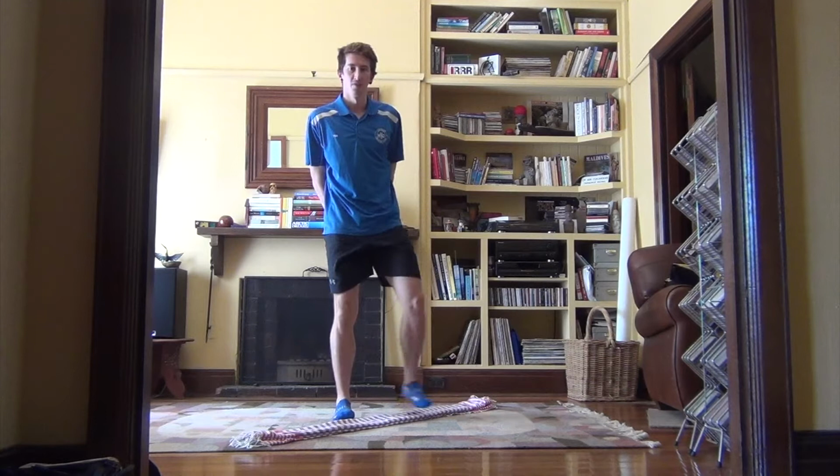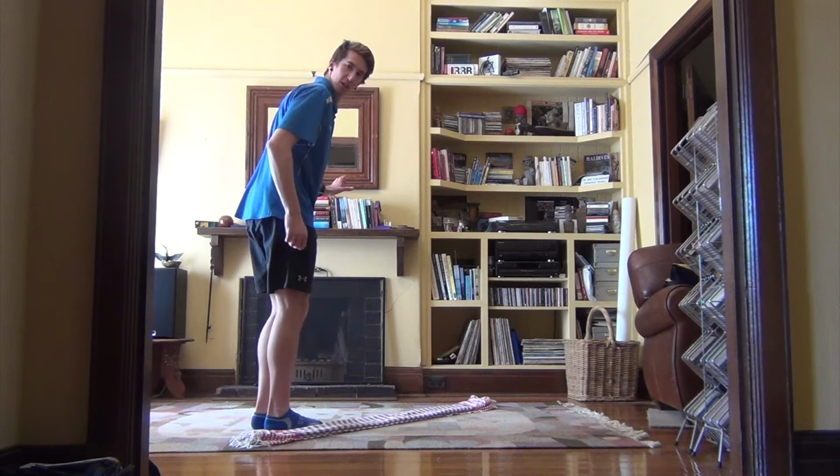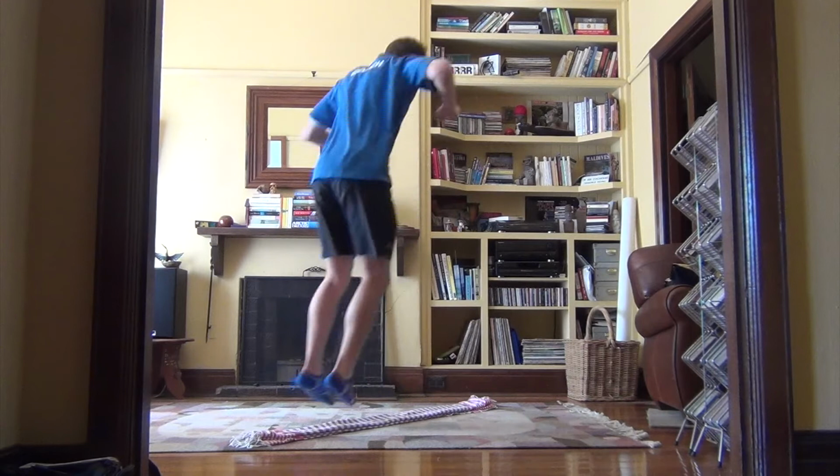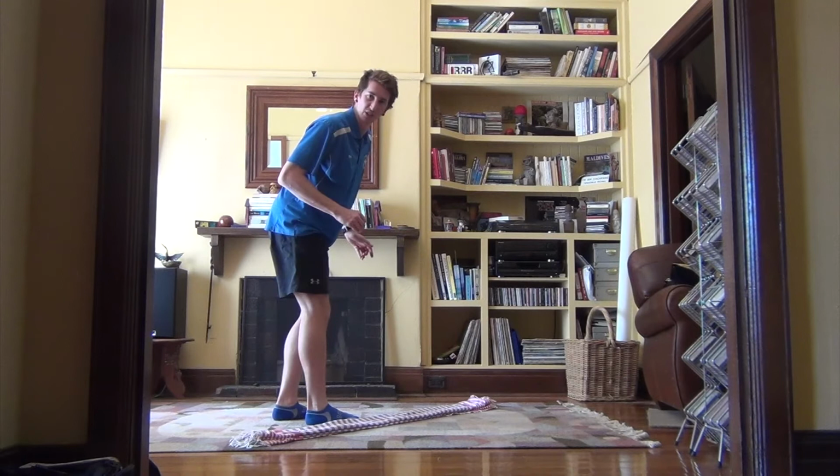So for our warm-up, we're going to practice some things with our beam. First thing we're going to do, I'm going to stand on one side and we're going to practice jumping from our left side to our right side. So jump to the right and to the left and to the right and to the left. And can you do it really fast now? Going right, left, right, left, right, left.